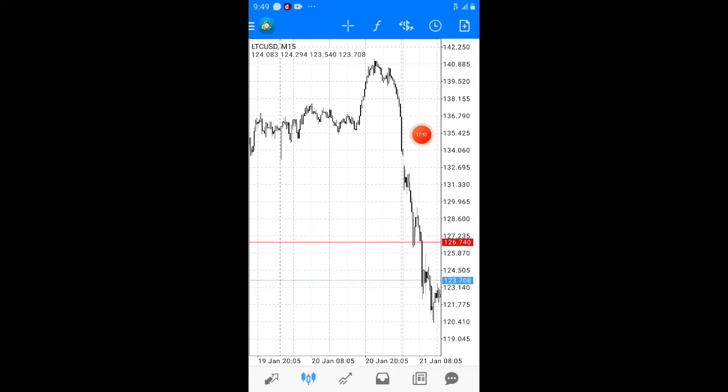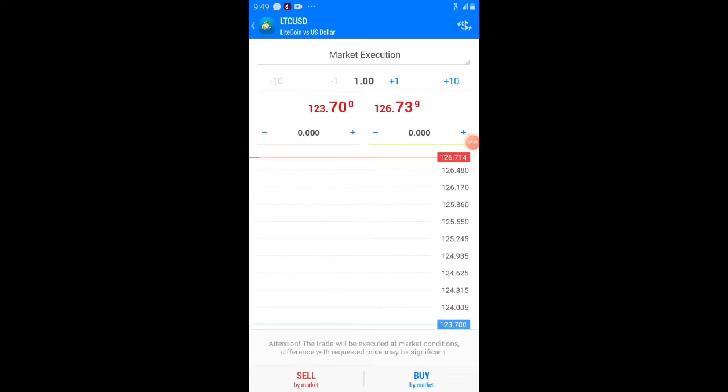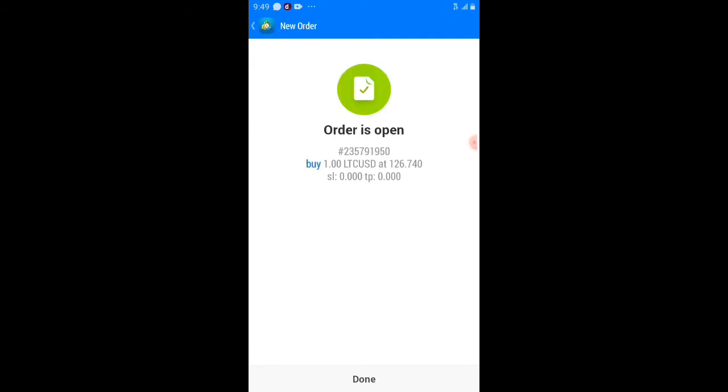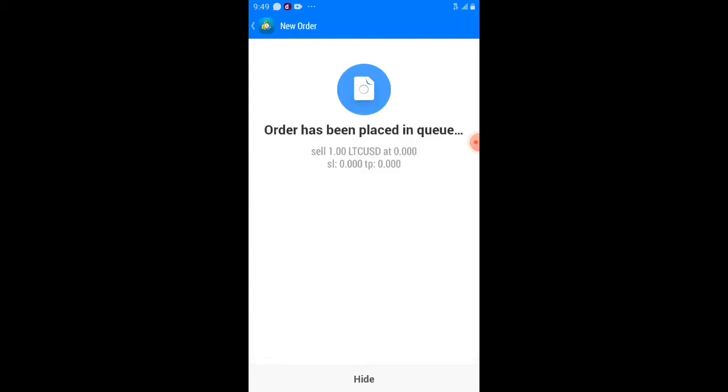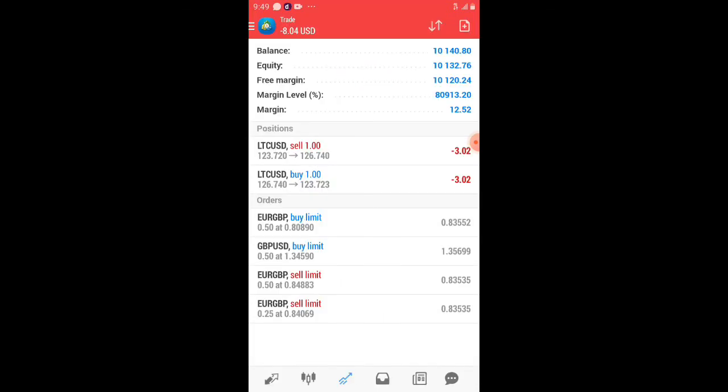Now this next place is if you want to execute the trade, you just click on it. You want to enter the market. When you click on the market, either you buy, order has been placed, right? Or you sell, order has been placed. So it has entered the live market. See that we have entered Litecoin sell, Litecoin buy, right? And you can see the current amounts. We are in red. Once this place is showing red, it means you are losing. Once it shows blue, it means you are in profit, right? And this is the lot size we are entering with.